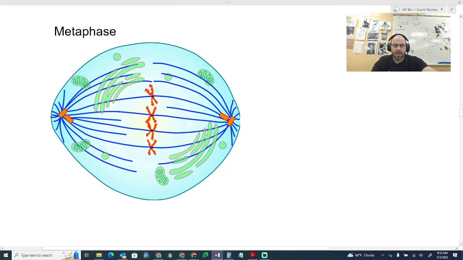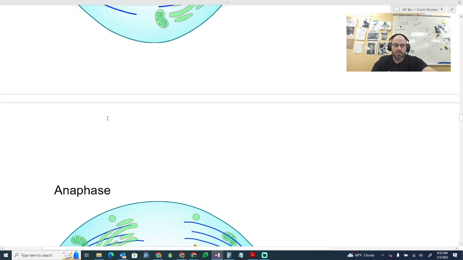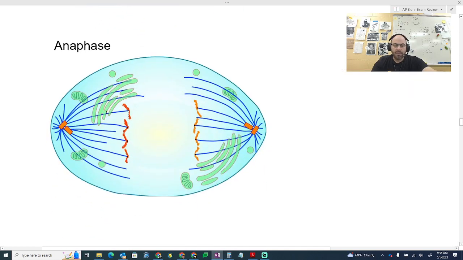So those are going to begin to connect. Why are they connecting? Well, anaphase. It's going to pull those sister chromatids apart. They're identical, and so both sides theoretically are getting an equal copy of that DNA. It's like little tow ropes. Ana means to separate, like the word anarchy, separate from the rulers. So that's literally what the word means: ana, separate, phase. So this is where the sister chromatids are separated and move toward opposite ends of the cell.